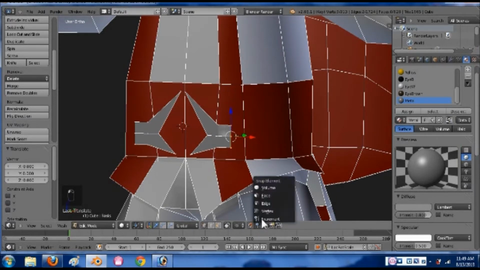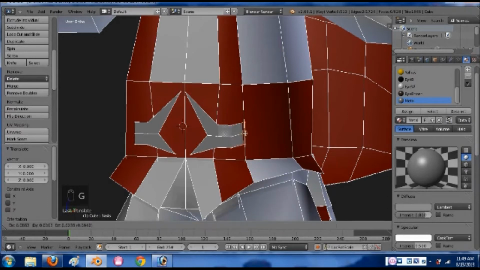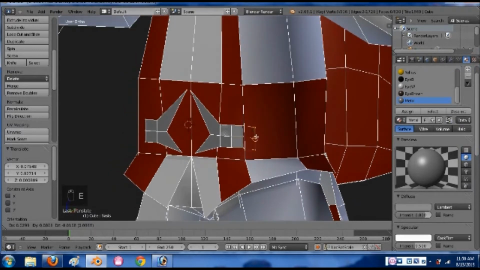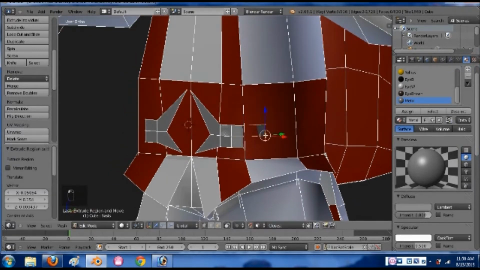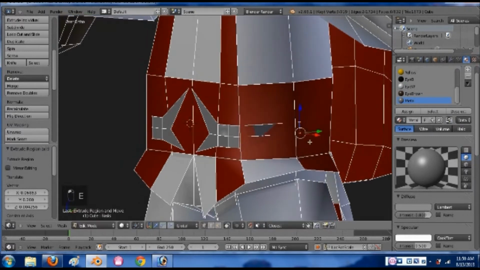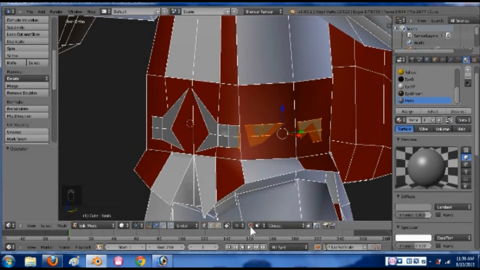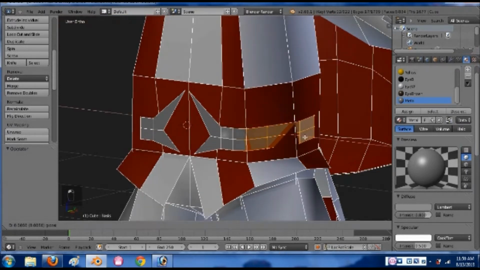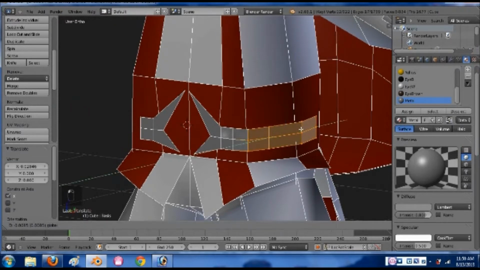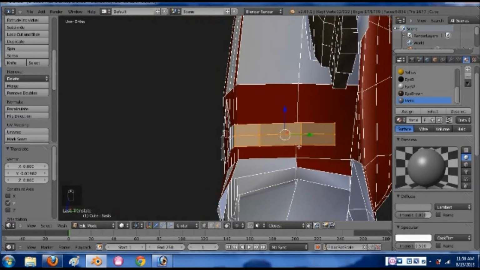Okay, so I turned on the magnet and then on the button next to it, I'm switching this to face. And then pulling this out to about here. And so basically what this does is it makes it so that whatever you're doing is going to stick right to the face that it's touching. Like that. And then I'm going to go back and grab them, since they are inside of it. This thing really doesn't like me clicking on stuff. And then I'm going to turn that back off and just pull it out a little bit. Maybe a little forward. There we go.